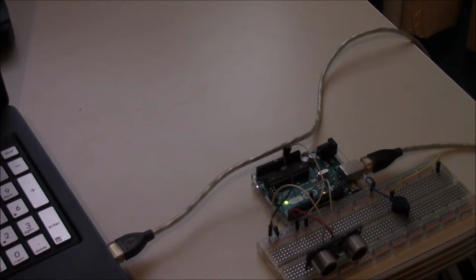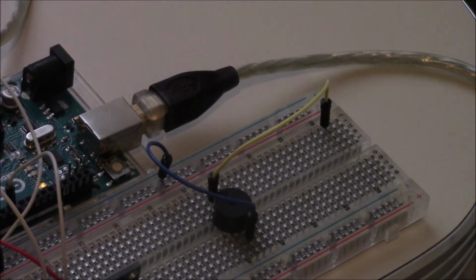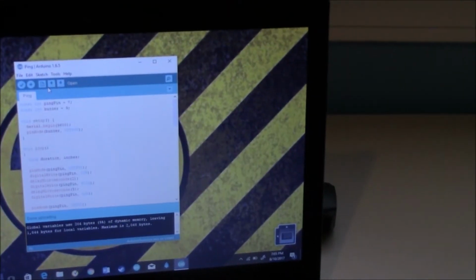Okay guys, so as you can see, I've connected my USB cable to my Arduino and to the computer. So let's go ahead and upload this sketch. And also I forgot to add that make sure that your pin for your piezo buzzer is not connected at first, otherwise you'll be greeted by beeping. But we're first gonna wanna check our distance sensor, so we're gonna leave that off first. So let's go over and we're gonna check on the distance.